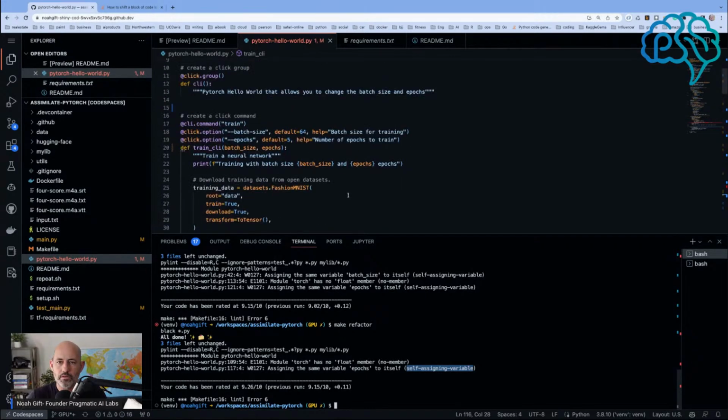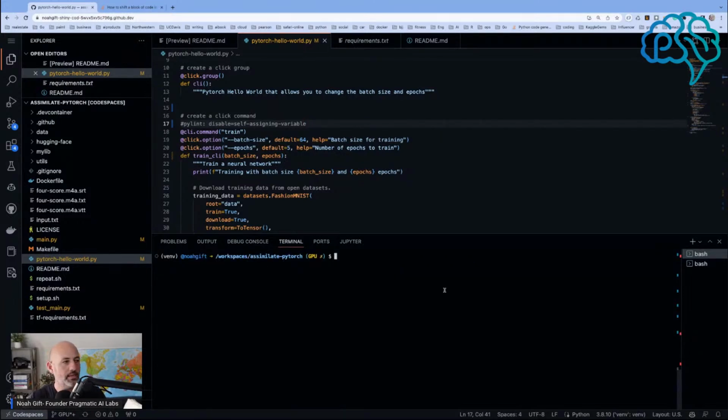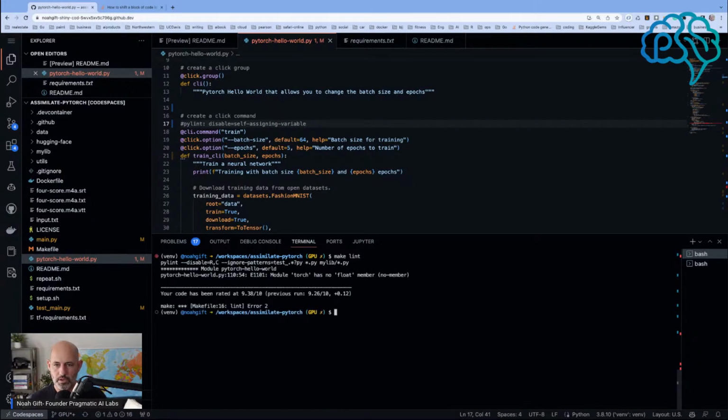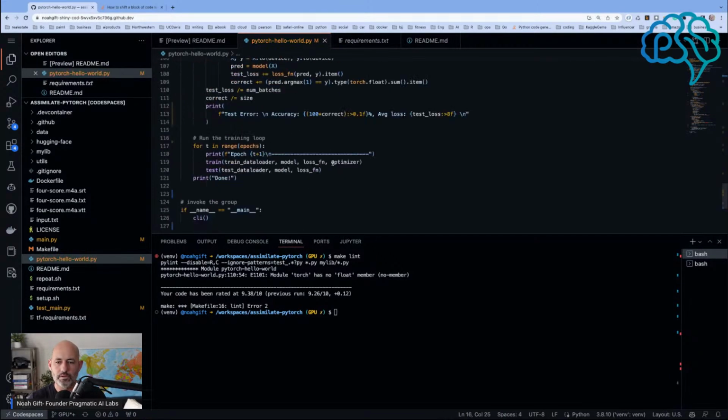So we can just put that maybe at the top of this. We can say pylint disable. We can just disable that. Now if I do make lint, so I think I need to put this pylint here.